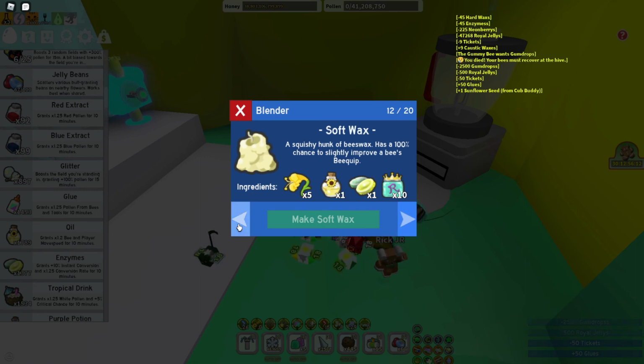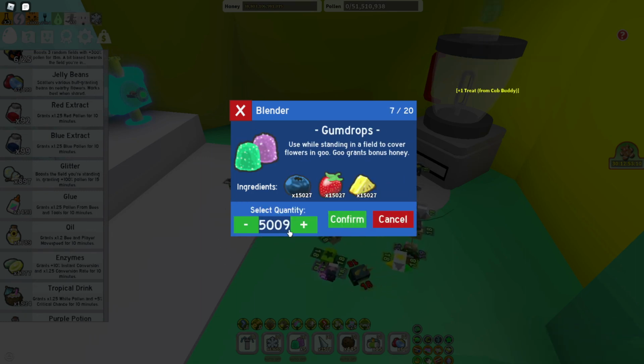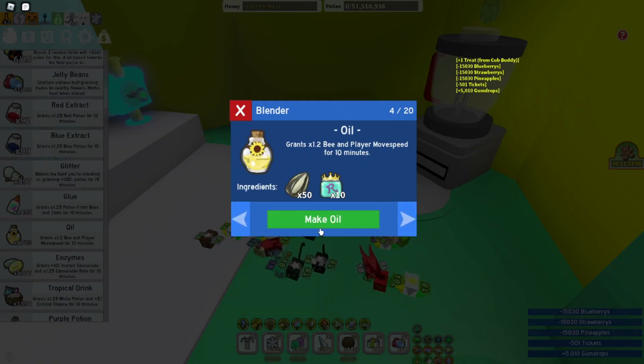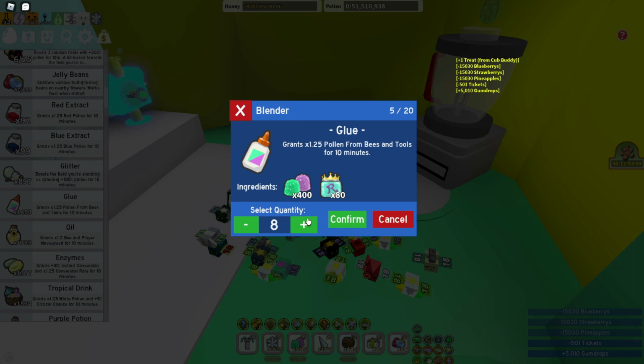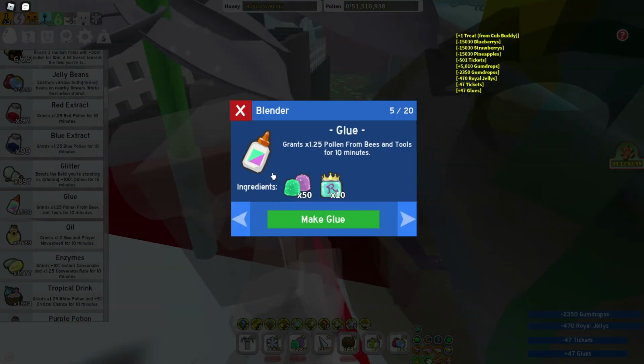Because I have to craft the last 50 glue with that. Okay, 5,000 gumdrops, guys. There we go. Let's do one more. There we go. And then we're going to the glue. We're gonna craft like 50, basically, or 47. That's all I need. 47. There we go. Confirm. There we go.